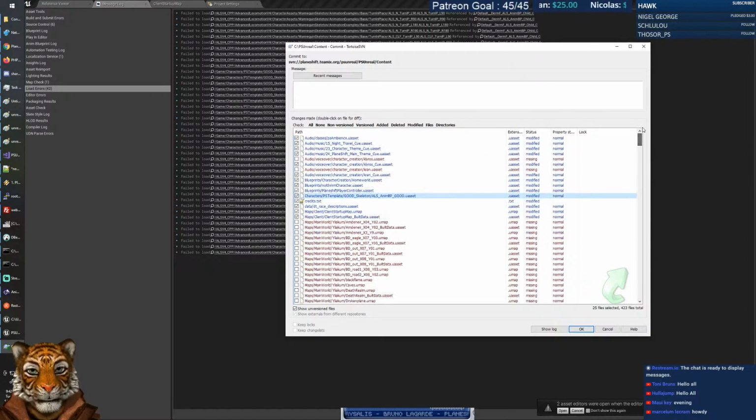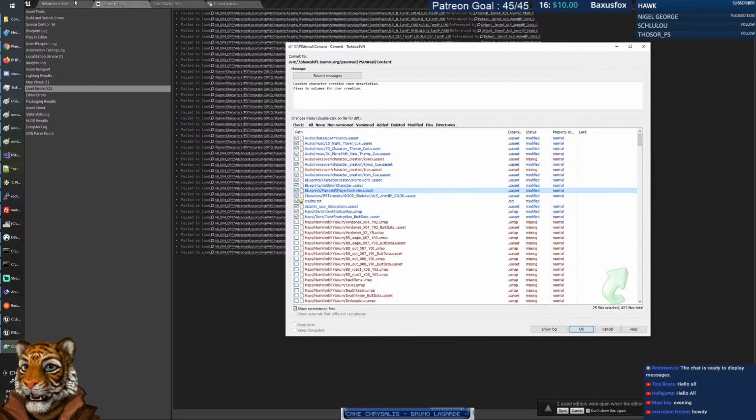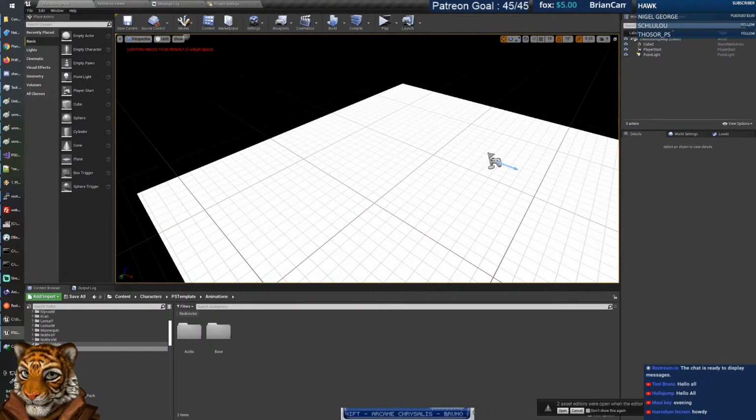I think I need to do one check-in. Let's do one check-in just to clear out some files, okay? So updated character creation, homeworlds, right? No, character creation, sorry, race description. And volumes. Fixes to volumes for char creation. Now I don't know exactly what I did for plane shift player controller, this one, but maybe we can check it since we are connected to SVN.